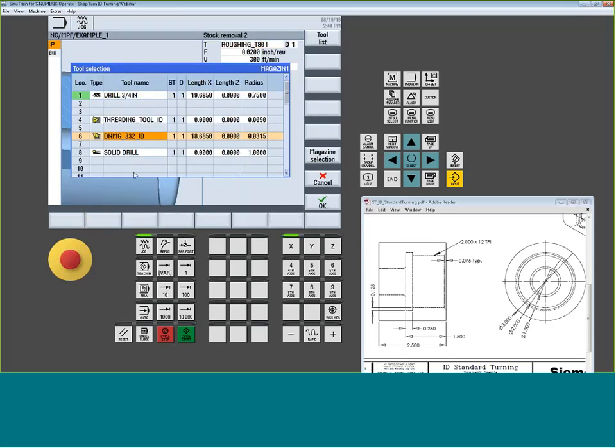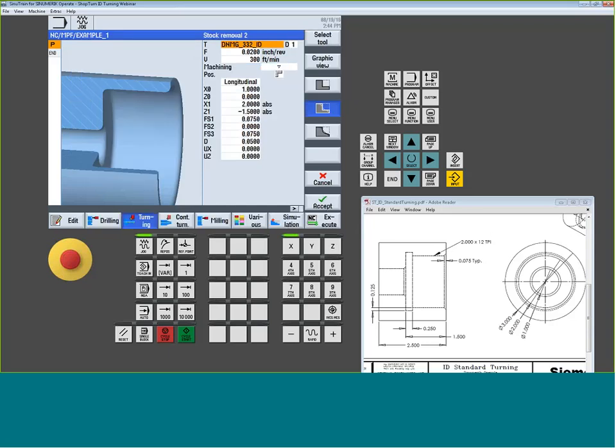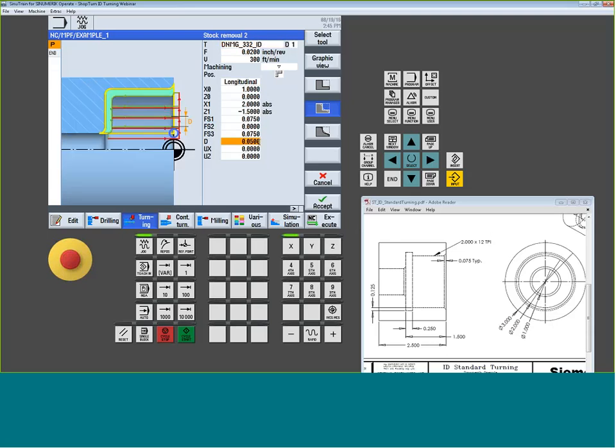So what happens with the control is I turn the number locks button off to be able to use the select key. And if I forget to turn it back on, it actually switches pages on me. Sorry about that. All right, so we're going to use a 0.075 depth per pass.